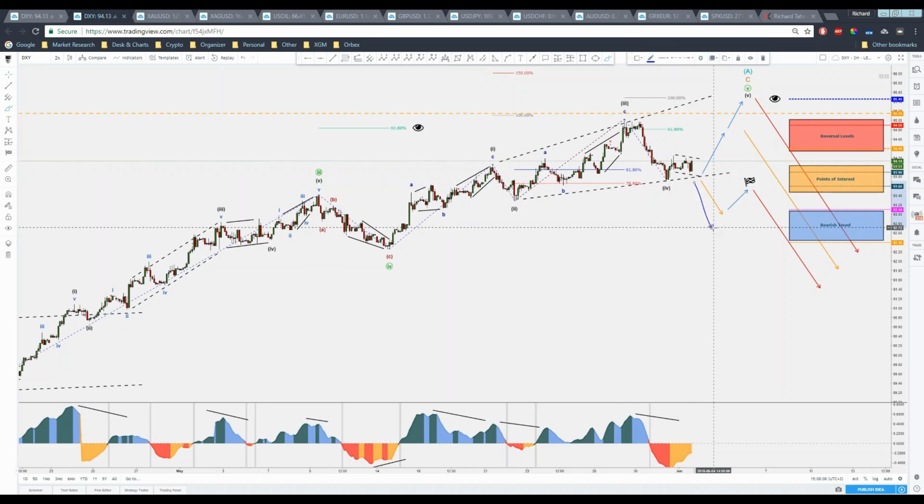Because if it breaks right here, this would mean it would actually break this trend line, the lower base of the expanding ending diagonal, possible expanding ending diagonal. So if it breaks, then obviously, let's say for instance, the bearish scenario would be like this. If the data released would not be satisfying, right? The dollar would indeed fall, right?